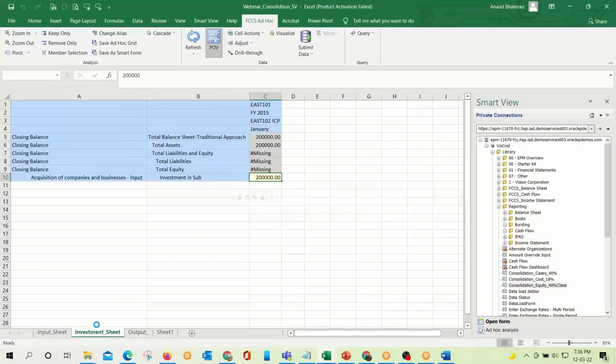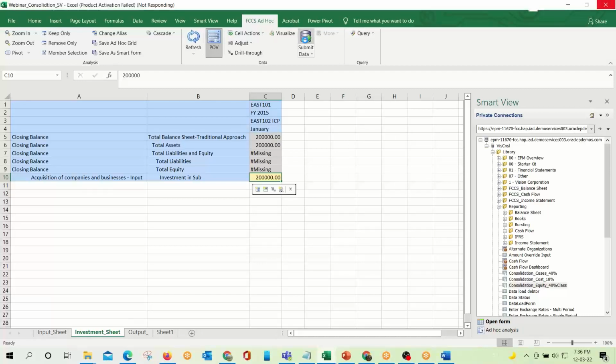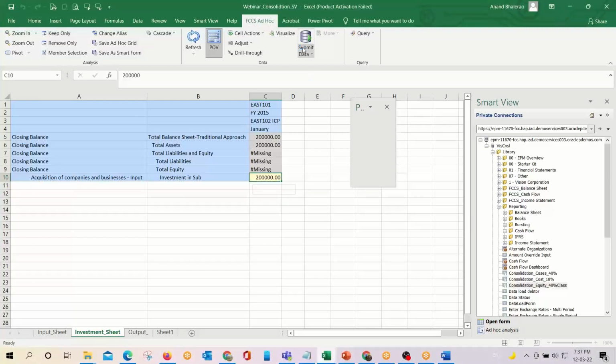So let me once again input this figure of 2 lakhs. Then let me submit it once again. So it is still processing the submission of data.